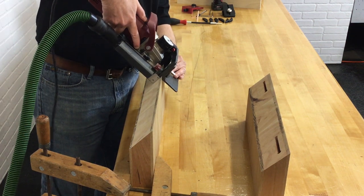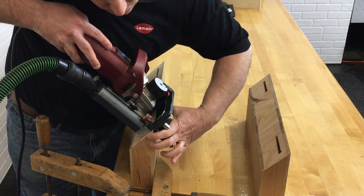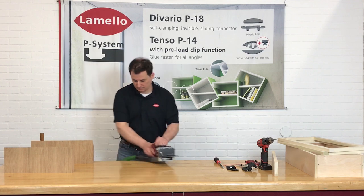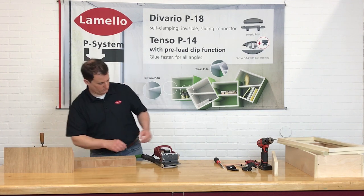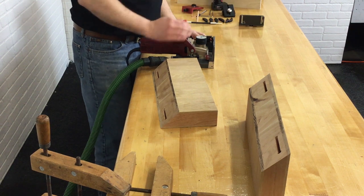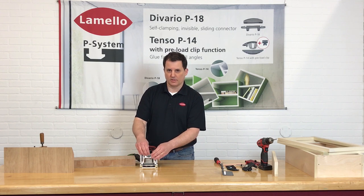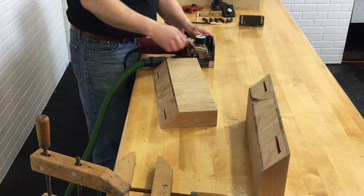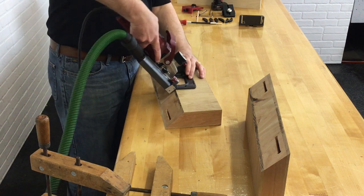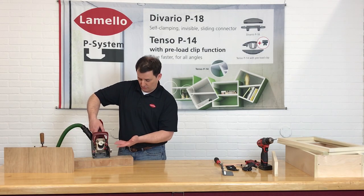I'm going to make the other mating pair here. Now we're going to make the short point connection. Normally on any three-quarter material when making a miter edge off the short point, we always use that four-millimeter black-red spacer plate that comes with the Zeta. Here, because the material is so thick, we don't need it. This is a 45-degree angle, but if it was something like 28 degrees, you can put your flip stop on your piece and dial the Zeta down until the face of the Zeta indexes on the surface and you'll know right where you are.